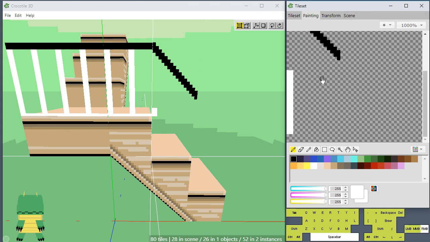Actually, should I? Just figure out how you want to place the details. What you think will make it look good.